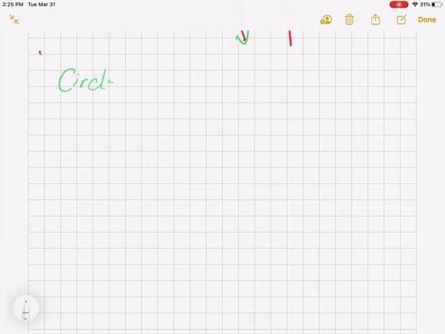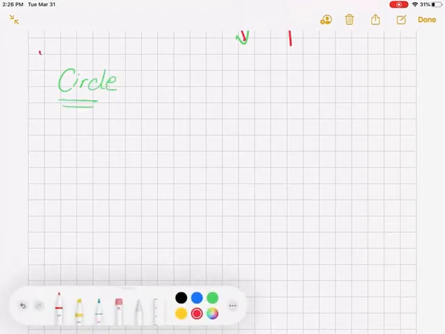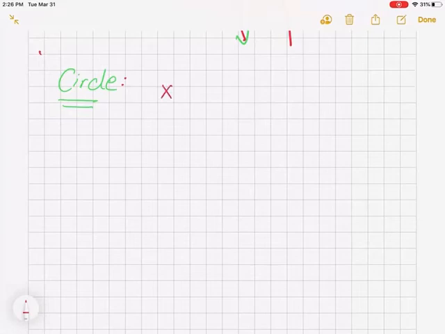So let's say I have to graph a circle. And I hope you remember from the first chapter, yeah, we did circle graphing in the first chapter. So with circle graphing, this is where you see x and y both squared, and it would be equal to the radius squared. If there's anything attached to x and y, that's just going to be the center point. Like here, I see nothing attached, there's nothing added or subtracted to y.